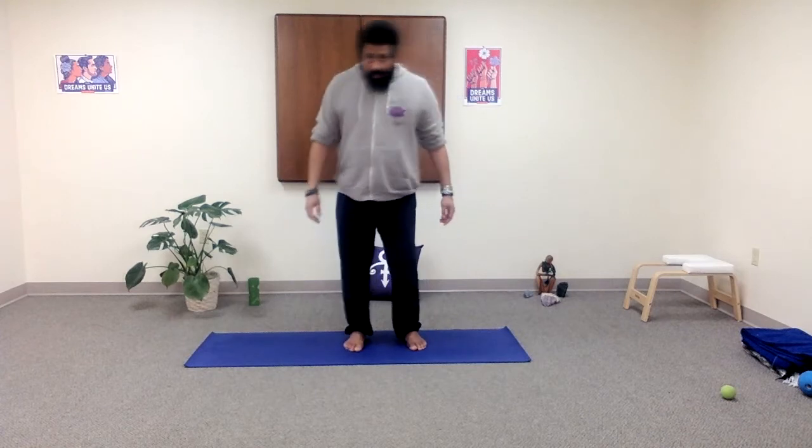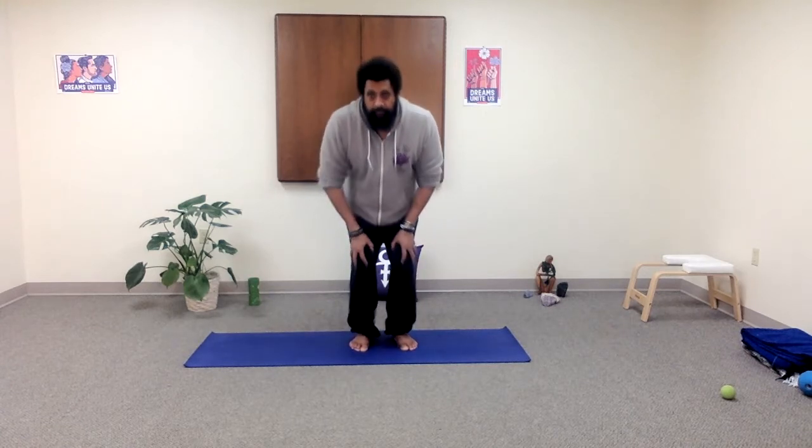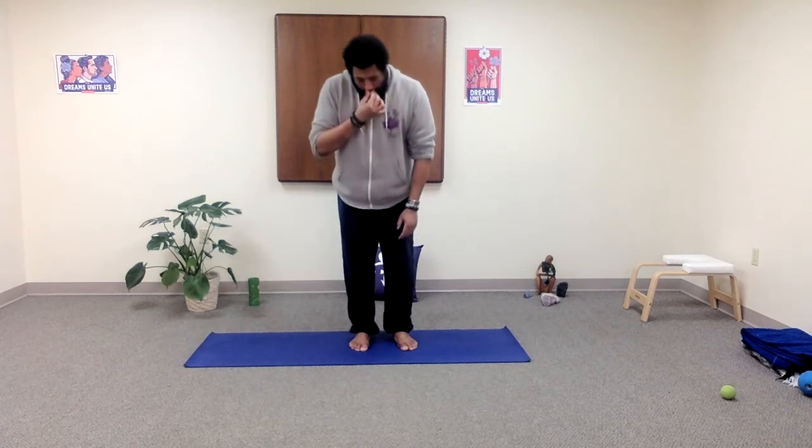So when you're ready, come to stillness. Take feet about hip distance apart, arms in front of you, and then just bend in the knees, right? Bend to whatever degree. So we went from the feet to the knees. Maybe you've got hands on the knees. Maybe you massage the knees as you do this. We're basically finding buoyancy in the knees.